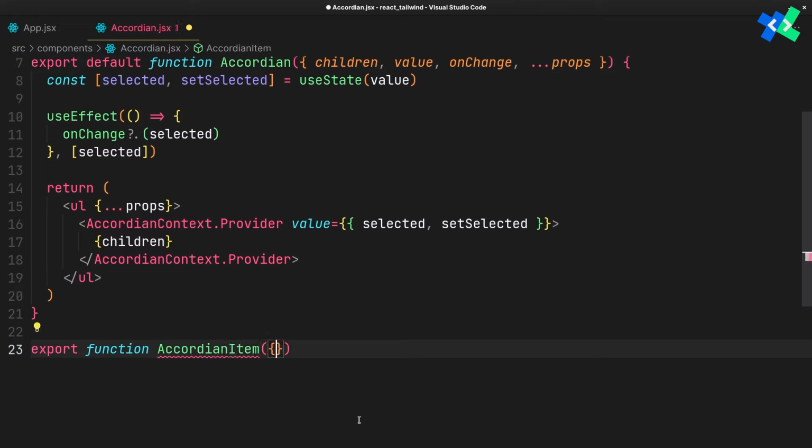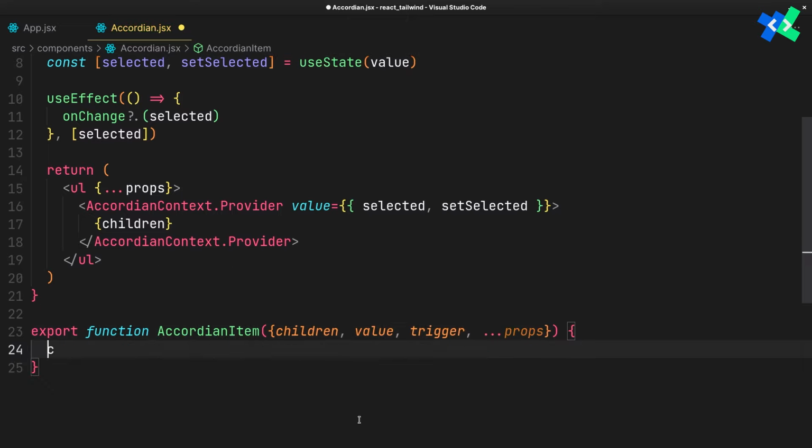It'll take the content as children, a unique ID or value for this item, the trigger and the rest of the props. Access the context values.